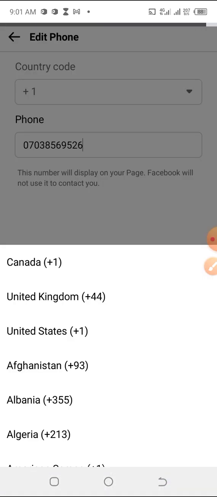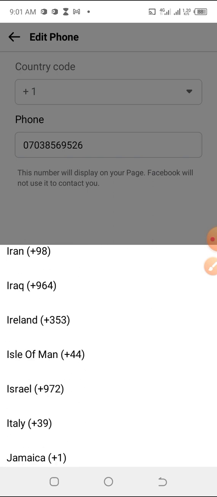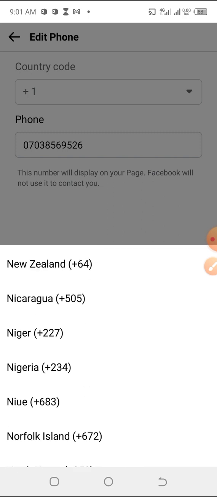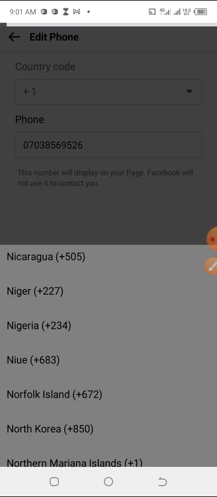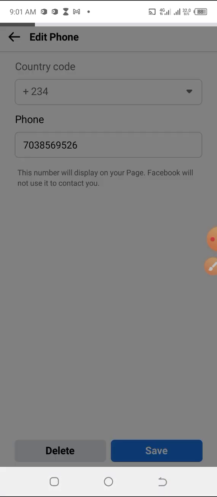And then the country code, that's Nigeria. I'll look for Nigeria and put it there. Okay, now 038569526. Once that is done, I click save.